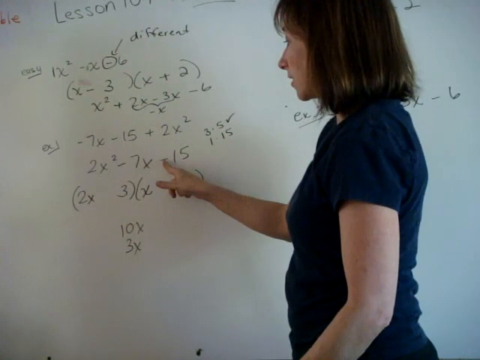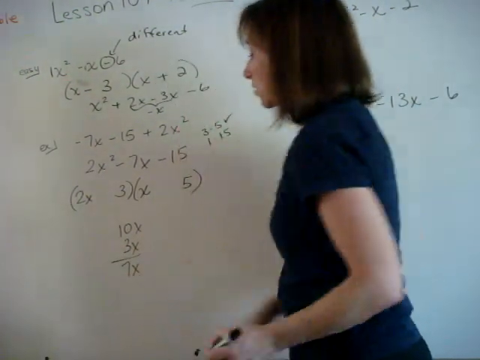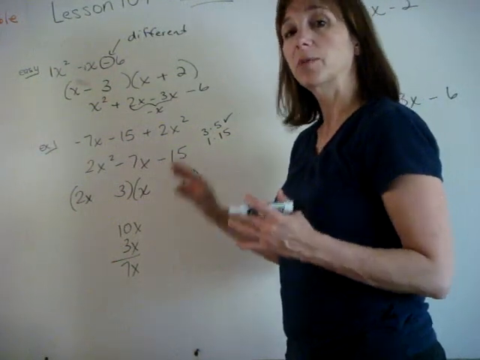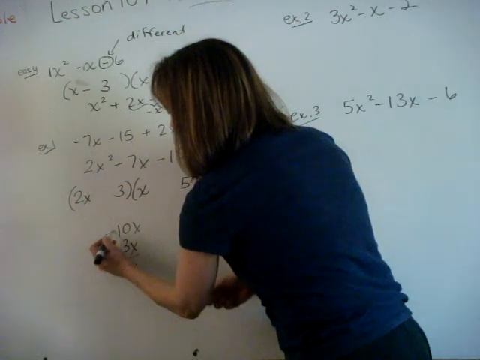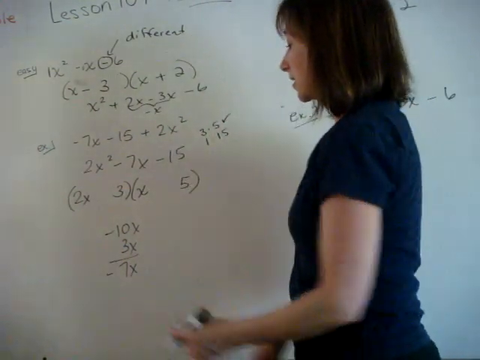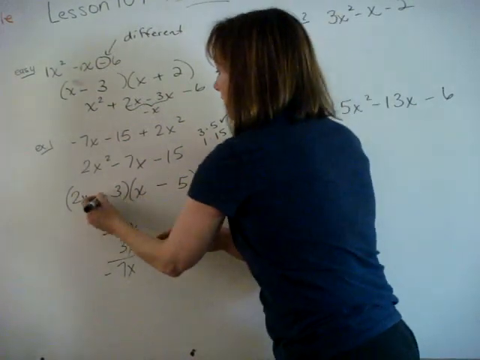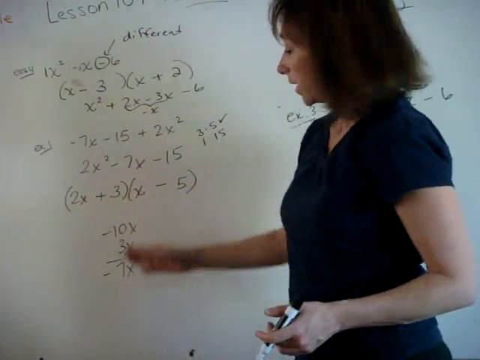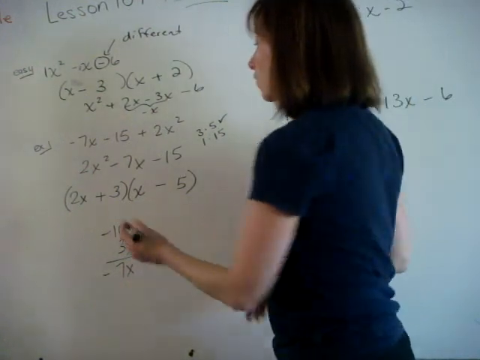Because if we subtract them, it's still the subtraction thing, we're going to get 7x. So now you have to determine where to put the plus sign, where to put the minus sign. Well, we want the 10 to be negative because we wanted negative 7x. So the 2 times 5 is what gives us the 10, and this needs to be negative. So we kind of checked it by FOIL just by trying to see if the number worked, but you can do it all over again by FOIL.